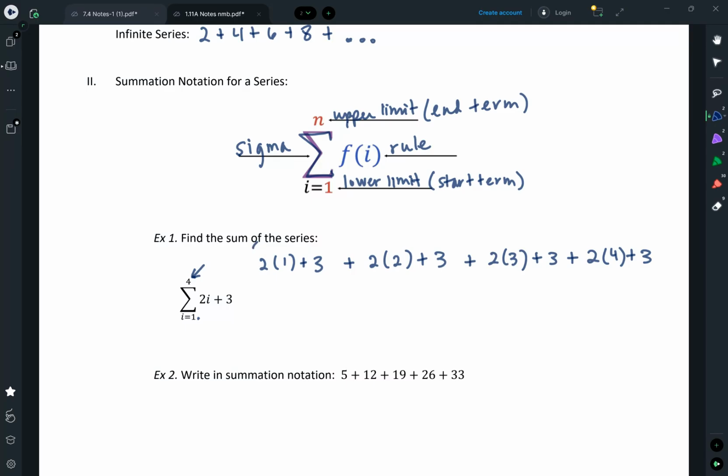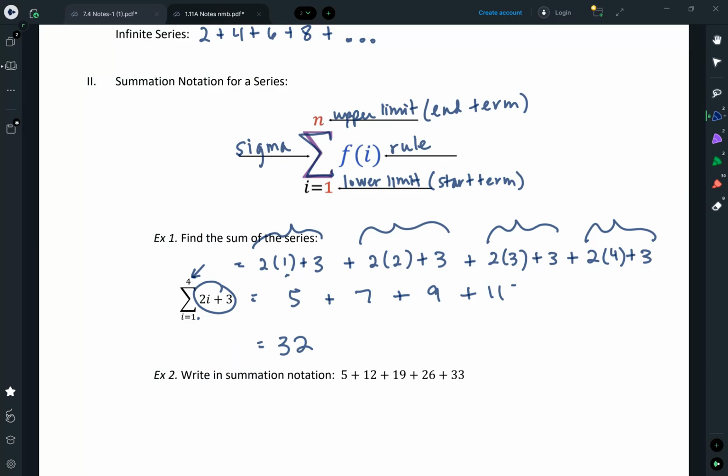So it's like I took that expression, and then I added it again and again, and I plugged in progressively larger numbers. I started with 1, and then 2, and then 3, and then 4 was my last one. And now I've just got to go through and calculate all of this. So 2 times 1 plus 3 is 5, plus 7, plus 9, plus 11. And so that's going to make 16 and 16. That's going to make 32.